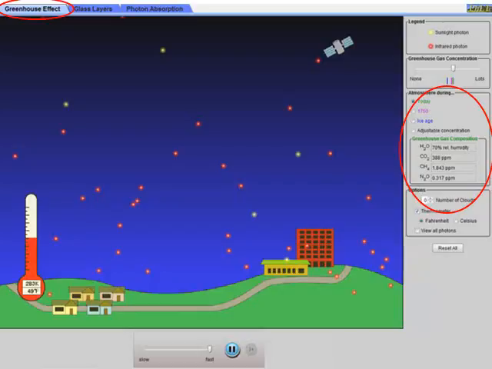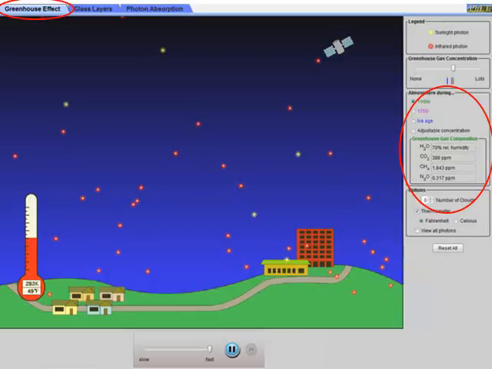We can change the amount of greenhouse gases by choosing a date, and it'll tell you how much of each greenhouse gas there is. For water vapor, it'll tell you the relative humidity. For the other ones, it'll tell you how many parts per million of the atmosphere it has. You can also add clouds and see the effects of clouds on the surface temperature.